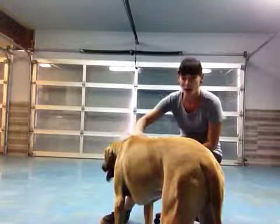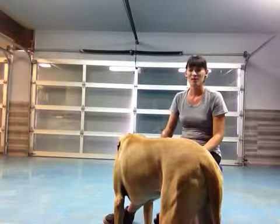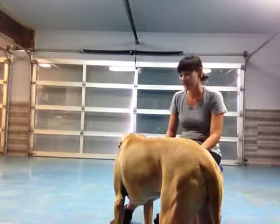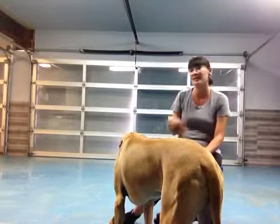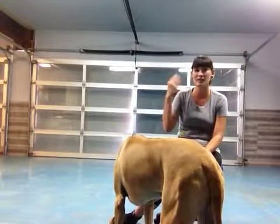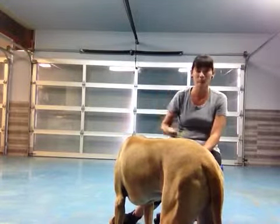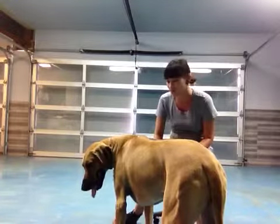Things like that, or if you just want to have her impress someone, or even just play around with the family, this is a really cute trick. And of course, repetition is key, consistency is key. We want to make sure that she works on it constantly so she will be able to remember and will be able to have the results that we're looking for.